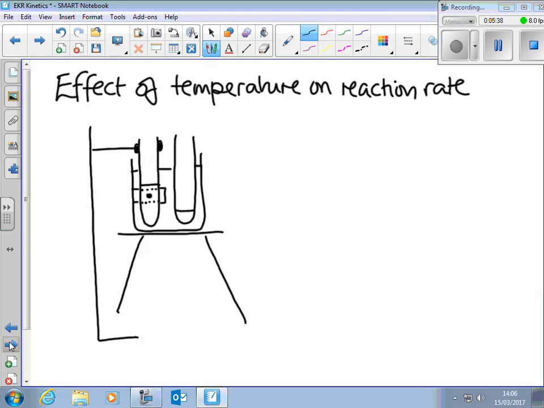All right, now when you move on to doing the effective temperature, then you've already got it set up like this, and basically all you do is get the Bunsen under it, heat it to a suitable temperature, let it reach a fairly stable temperature, then do the reaction, change the temperature again. And we have people having to redo this all over the place because the temperature one is really quite hard to hit the temperatures you want.